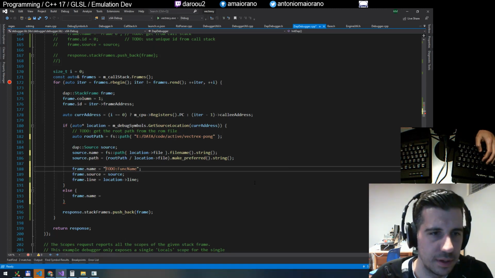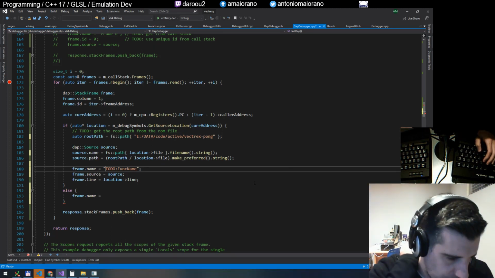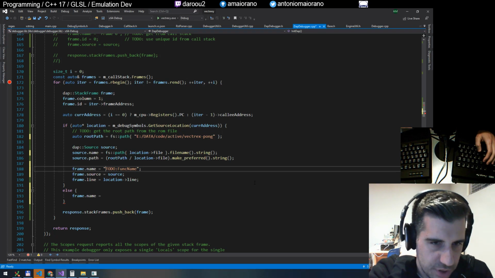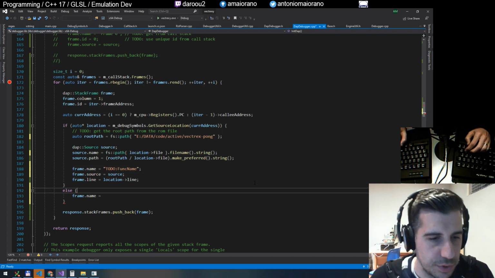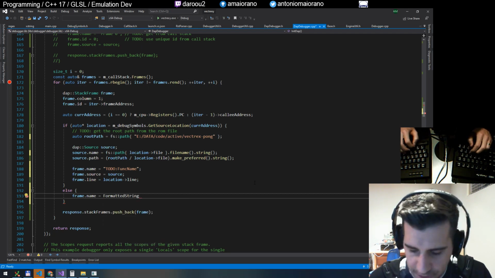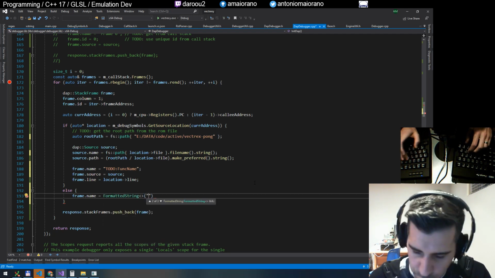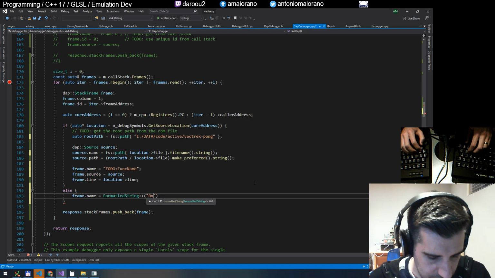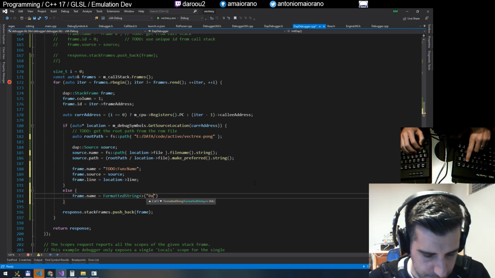Okay, so how do I get, I want to show a hex version of the address. So we'll do a formatted string, the usual 0x. What have I been doing again?